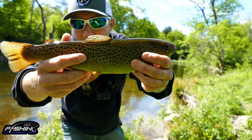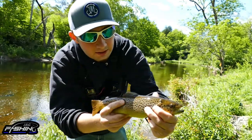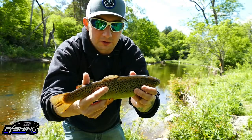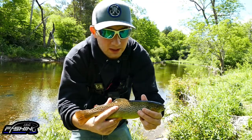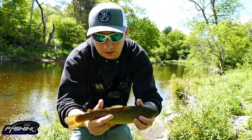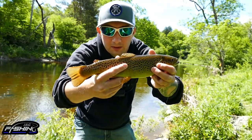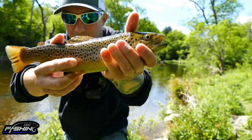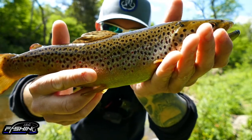It's probably about 12 inches — a nice fish. He actually has a line coming out of his mouth, so he had swallowed a hook before. Guys, if you're fishing for trout especially, please be cautious — if you're doing catch and release, do it safely and get them back in the water quickly. In this case I'm going to be keeping this one. Look at this fish — what a beautiful specimen, gorgeous.